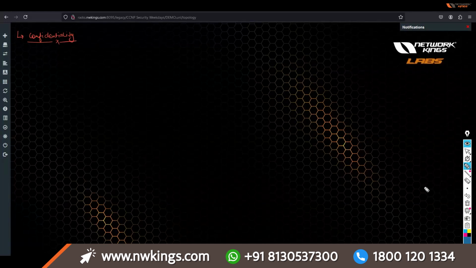So now, guys, I'm jumping into the confidentiality, integrity, and authentication part. For confidentiality, first we need to talk about cipher. Cipher is a set of rules, which in simple language we call algorithm. It tells you how to perform encryption or decryption. It tells us how we can encrypt that particular message that we are sending from one branch to another, and how we can decrypt it. That will be done by cipher.